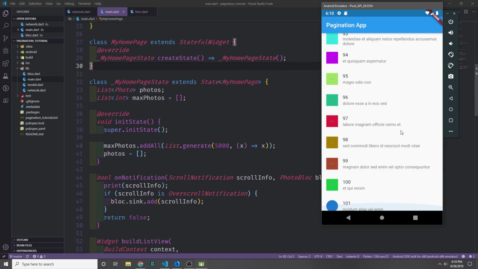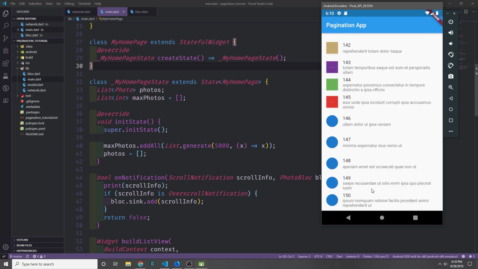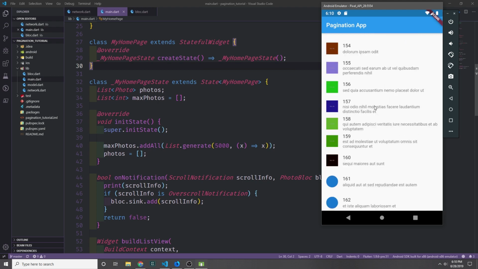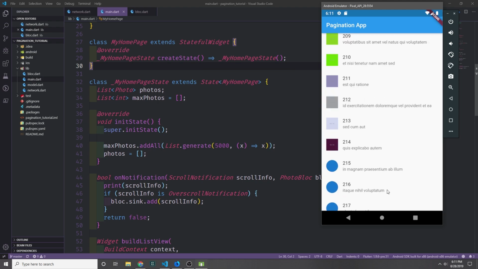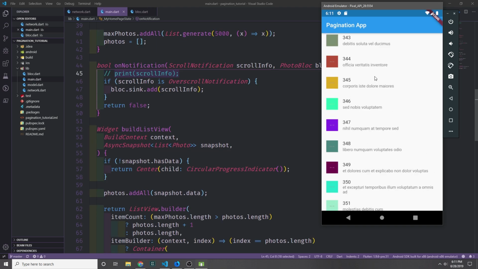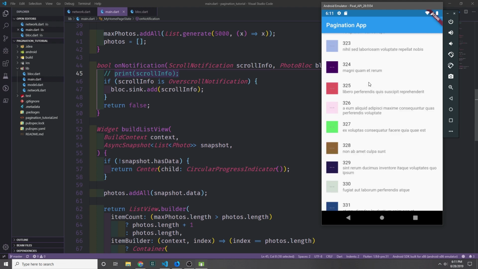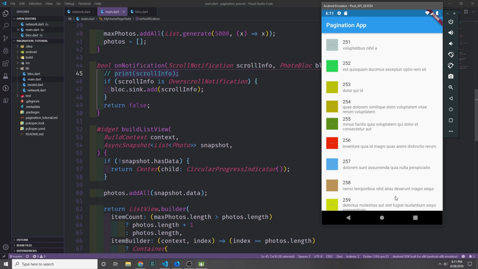So now even if I scroll through here a lot and I pull up a lot on the list, it will not try to call the API multiple times and flood our sink with a bunch of buffered API calls. Oh, and by the way, just so that you guys can see, we've scrolled up to 350. This would go up to 400. If we scroll all the way back down, we still have all of the other values in the list.